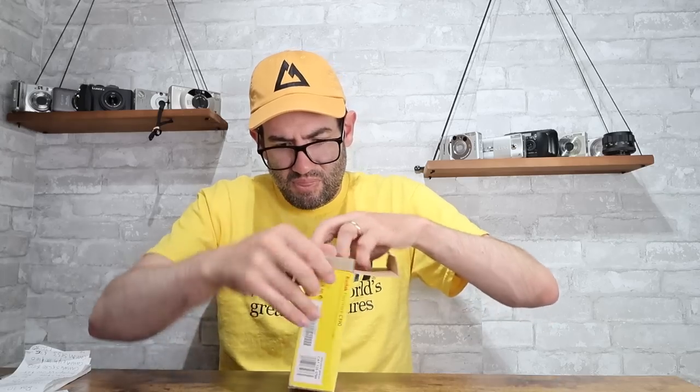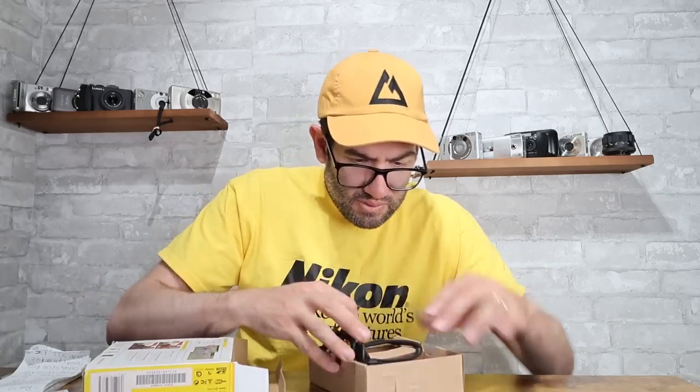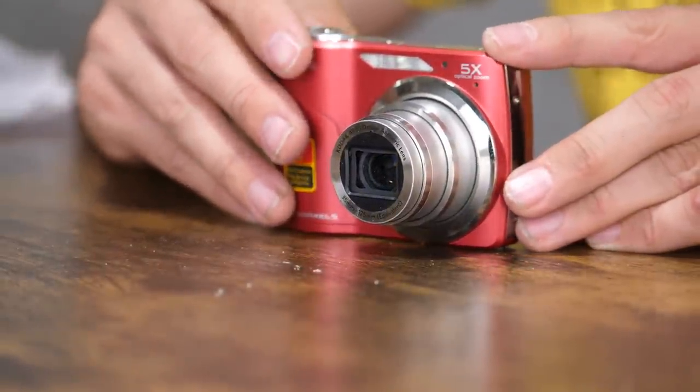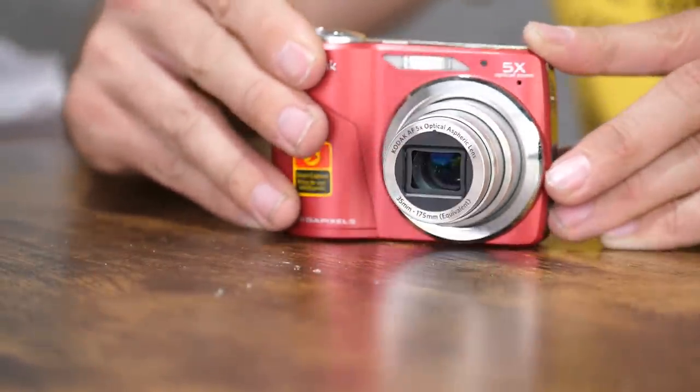Ooh, we got the box in here. We got a box. Kodak EasyShare C190. A lot of the times the cameras that are actually inside these boxes are not what is on the box. Appears to be in decent shape. Used a little bit. LCD has a little bit of wear. Lens moves out. Okay, takes a picture. Let's see if we can get that flash to fire. Yeah, okay, flash fires. So this guy's in good shape, and the box adds a little bit of value.